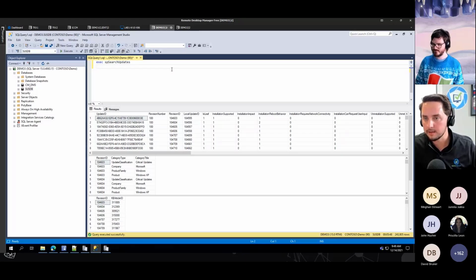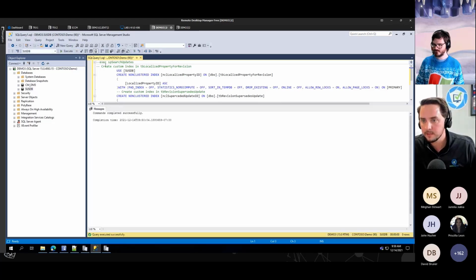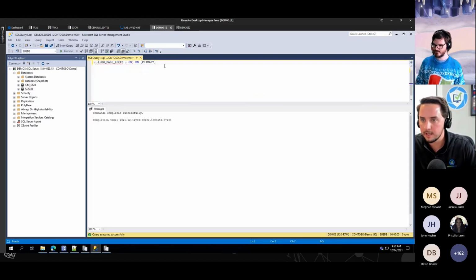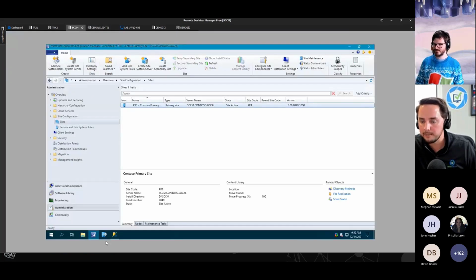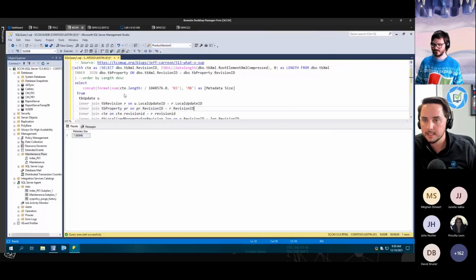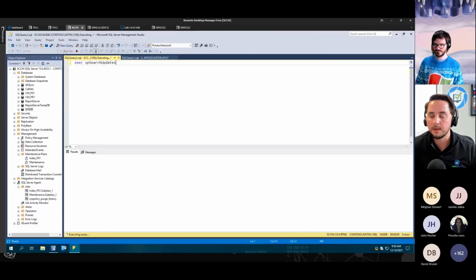So if I execute this, create these indexes, copy this, and let's just try to run this again and see what we get. Now, while we're waiting for this to run over here, we'll jump over to a lab that does have the indexes created. So if I come in and query my susdb, go ahead and execute search all updates.